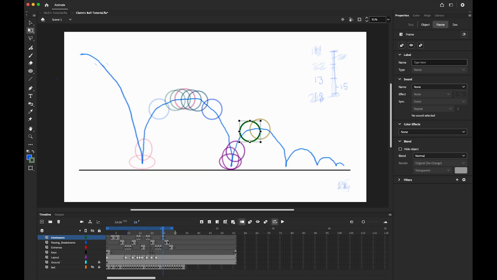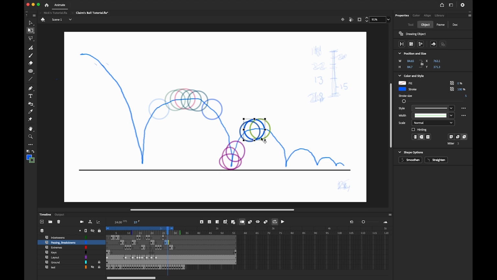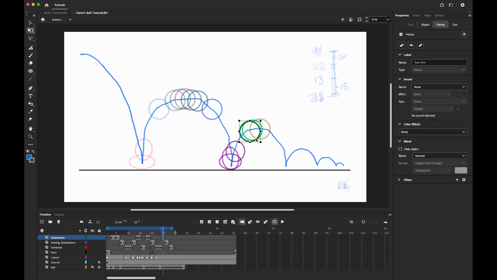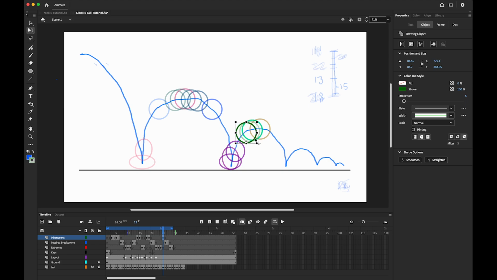So this one's in the wrong place. So let's put it closer to that one. It's going to take a little bit of trial and error, this one. Maybe it goes like that. Let's see.